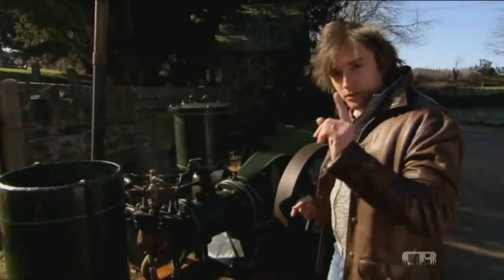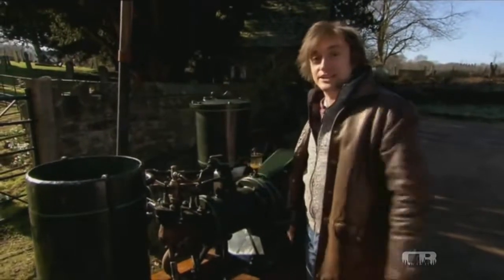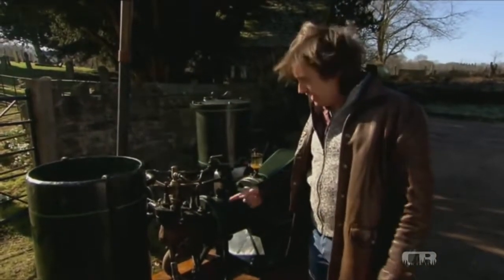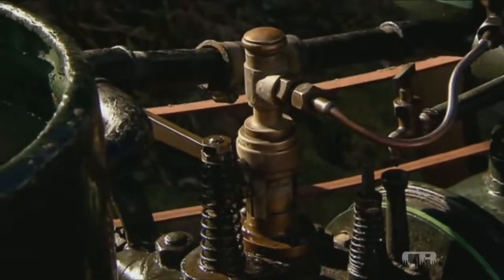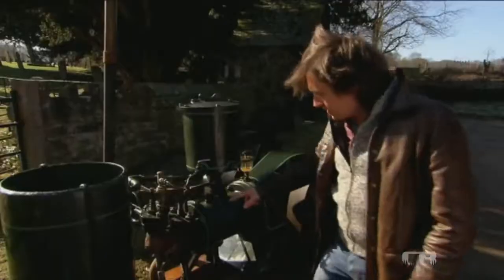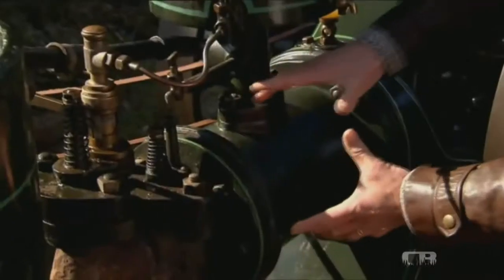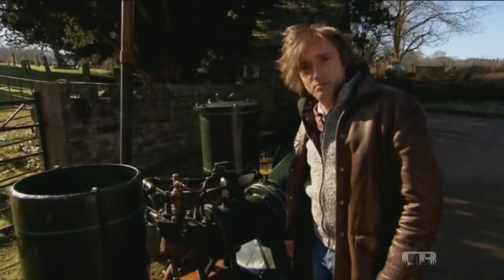But it had a problem, like all internal combustion engines, and the clue is in the name, internal combustion. It's an explosion going on inside it, here. Now that makes the engine hot, dangerously hot. So, it's jacketed with water. There's a water jacket around it, another cylinder full of water to cool. Cold water is constantly circulating round the hot engine, removing the heat. This was the first cooling system for an internal combustion engine.